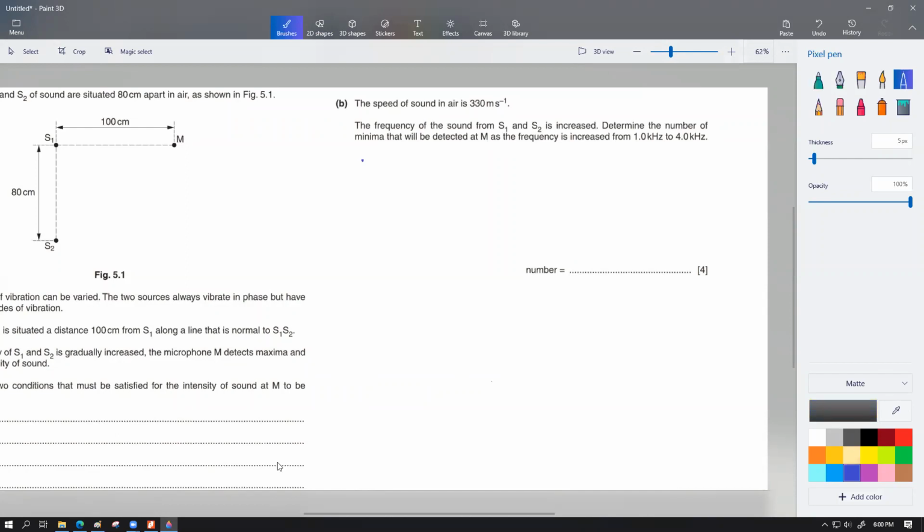So, for those of you who are trying to understand, one sound wave is going to come from here, and the sound wave is going to travel from here through here. So this is the path of sound for one wave, and this is the other wave. If we can find out the individual lengths, actually one is already given. We just have to find out how much is this hypotenuse, because this is actually a right angle triangle. And if we do the subtraction, we can find the path difference. So let's find out the path difference.